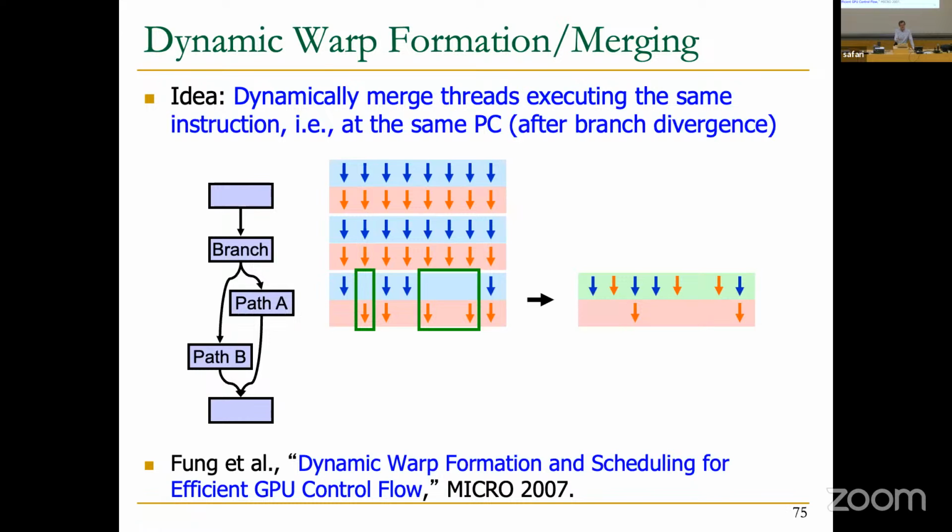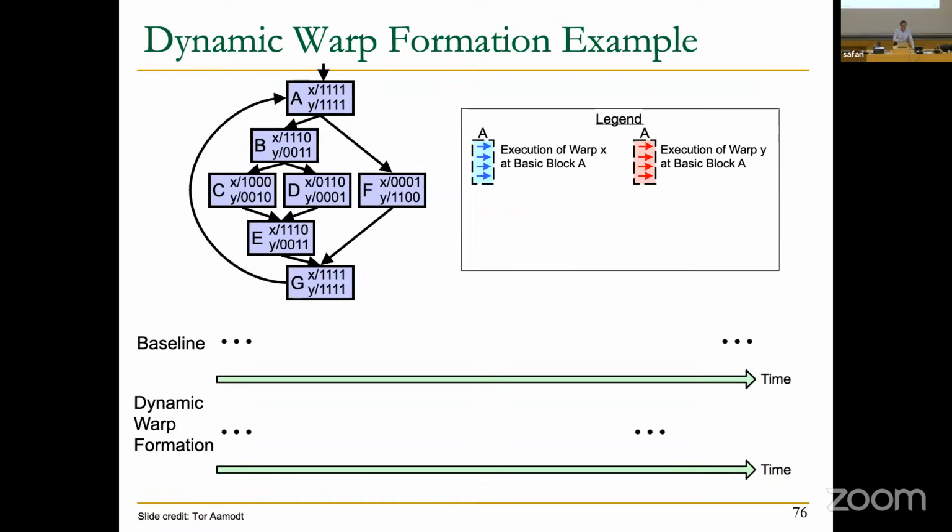Like this. In this case, you didn't say much. But let's take a look at a more complicated example relatively quickly, since we don't have a lot of time. Basically, this is an example that I will actually let you study on your own. We have two warps, warp X and warp Y. Each of them has 4 threads. And these are the masks you can see.